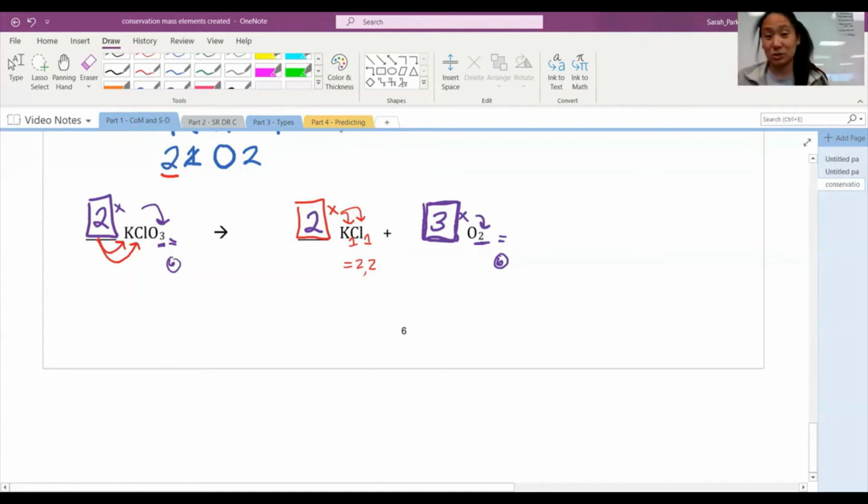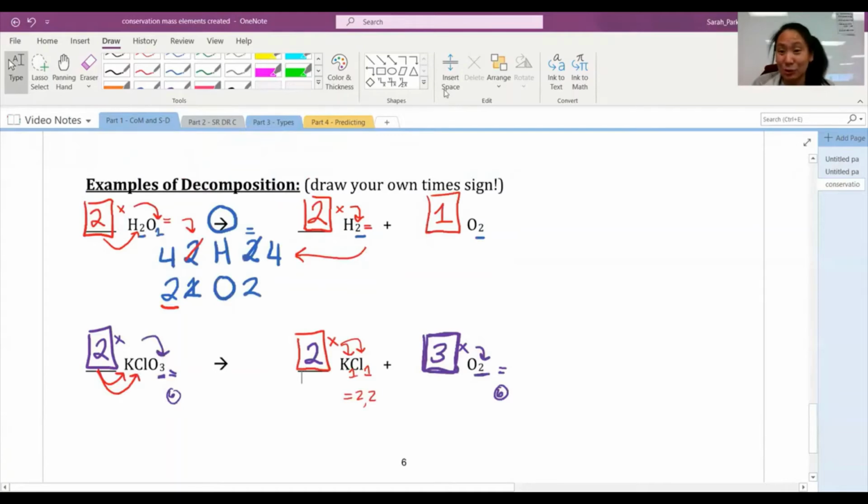So what is the answer to this problem? It's 2, 2, 3. Some of you, like I said, can do all of it in your head. Great. Okay. If not, I highly recommend writing it out and counting it out. All right, we'll do some more practice.